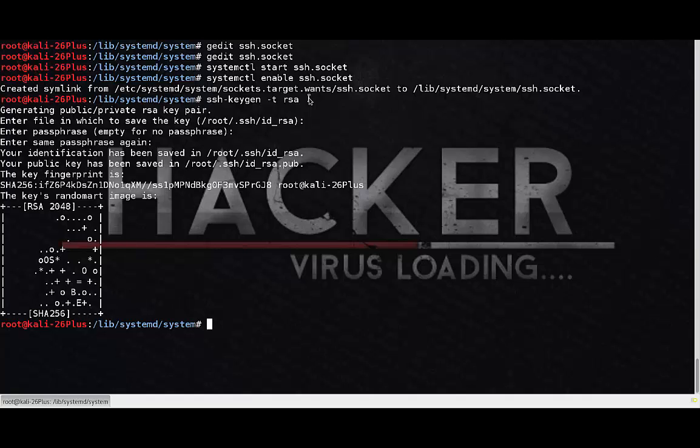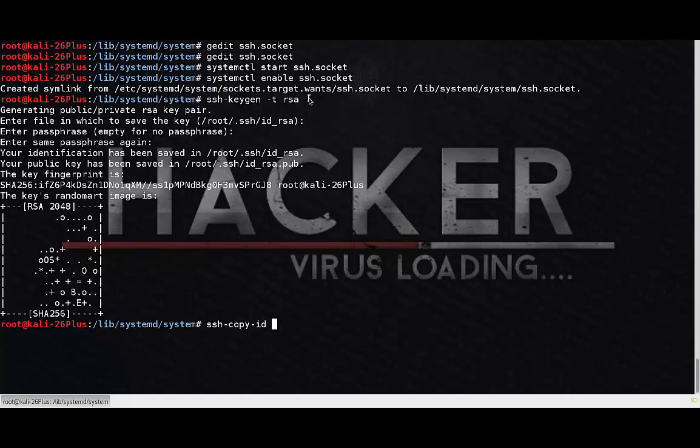Then I need to send this key over to the remote system. Remember, the remote system's IP address was 172.32.24. So I'm going to type in the command ssh-copy-id.